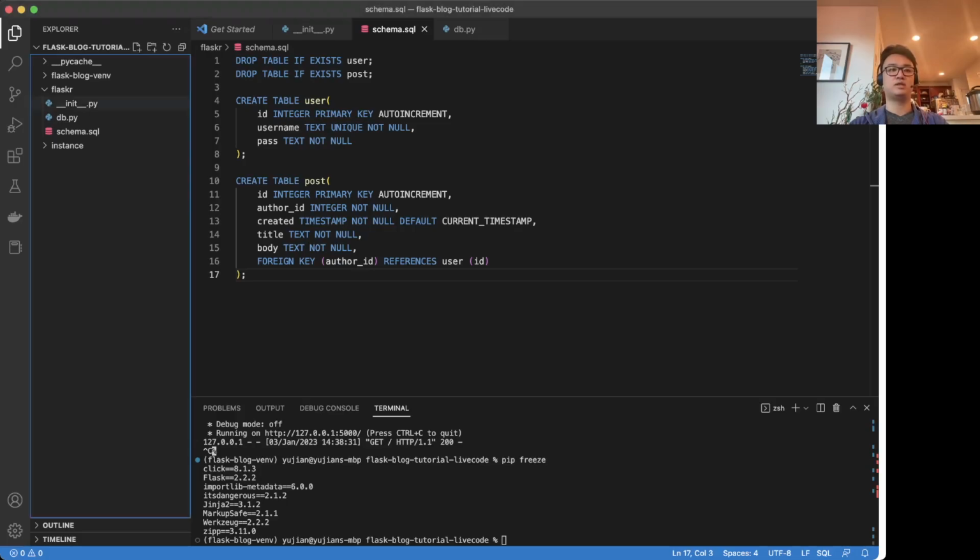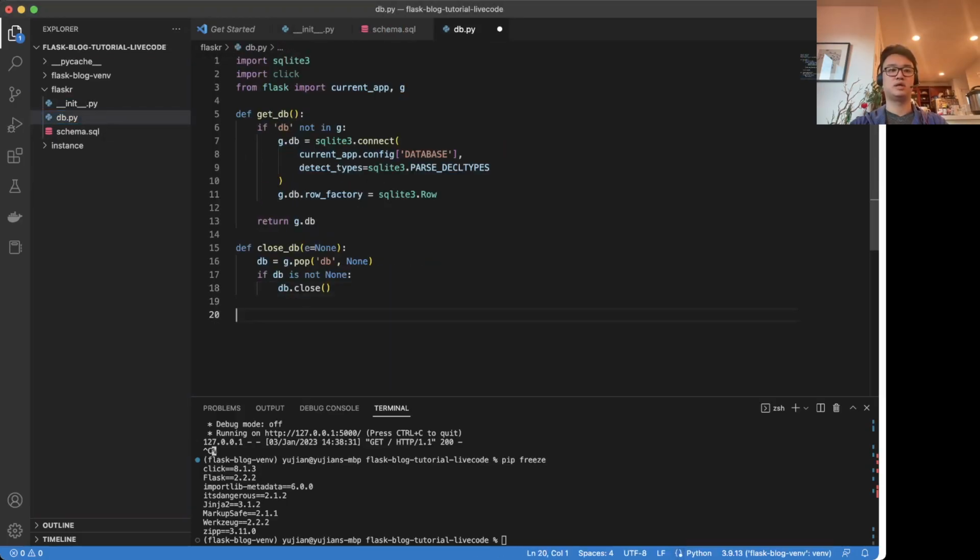And we'll go back to our database and we'll create a def init_db. So this creates the database. db equals, is it g.db? We'll just get it here. Nice.